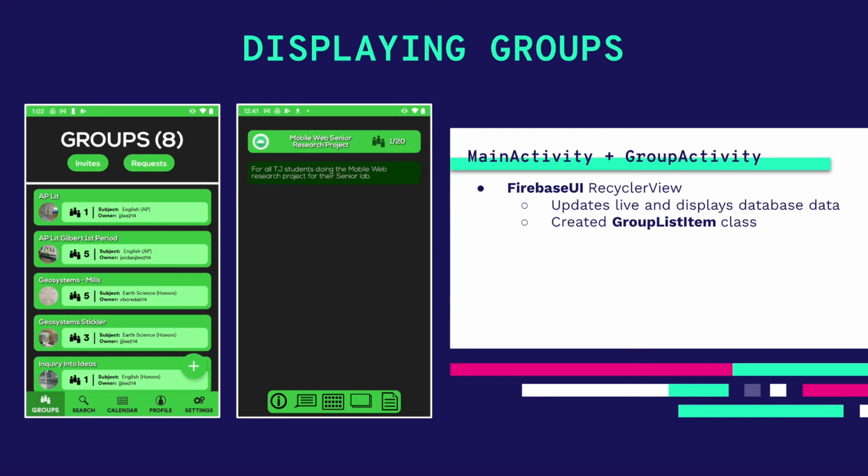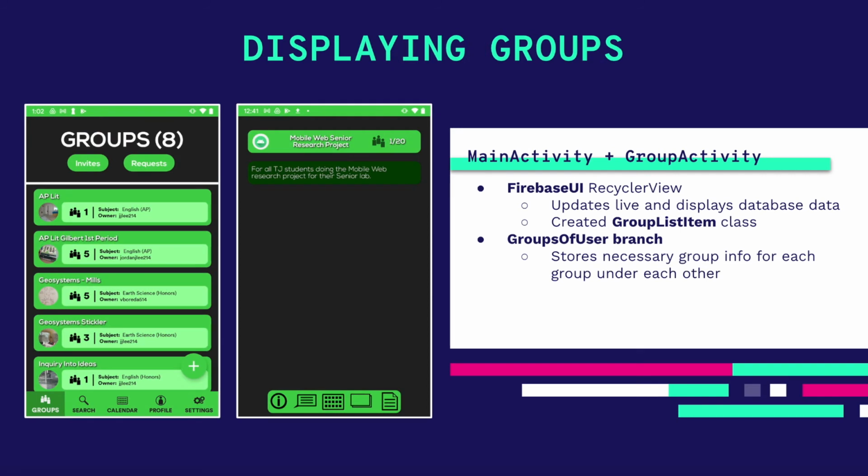Name, subject, class type, owner, number of members, group ID, and the profile pic URL, which I displayed using Picasso. The recycler view is directly connected to another database branch called the Groups of User branch, which stores the group data that I want to display for each group under each user. I did this so that in main activity, it doesn't load up all of the study group data, but only the ones that we need.